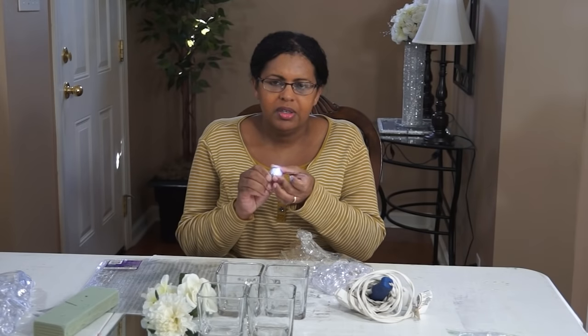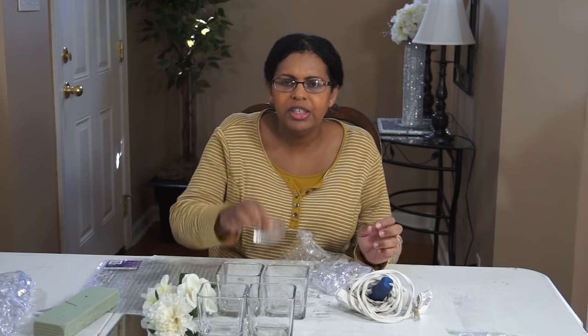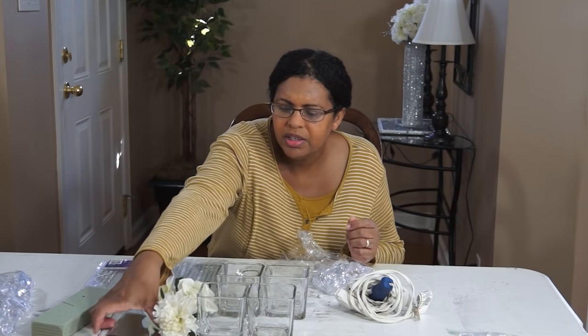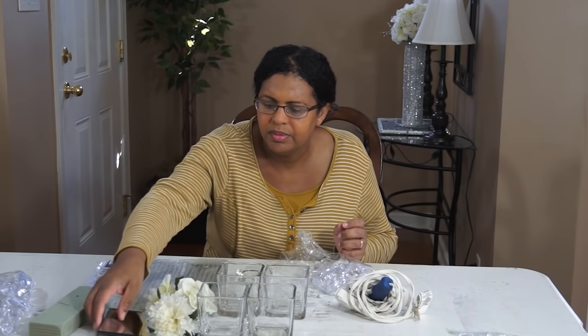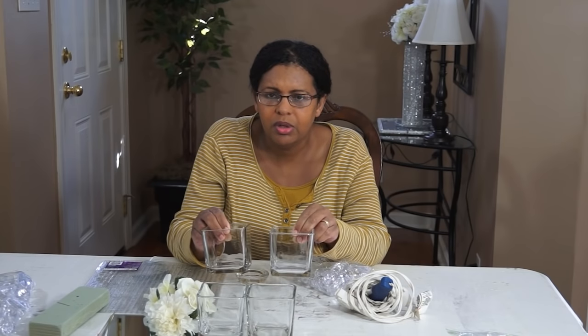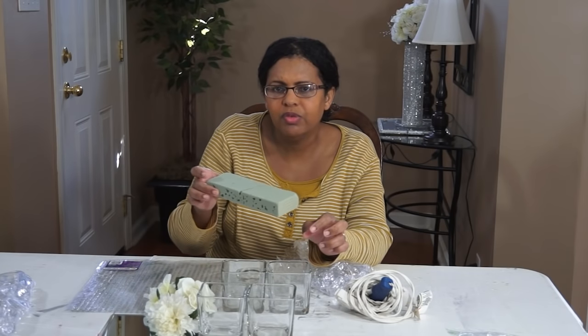I also have some of these little tea lights from EFavormart. They're a bright white light. From Dollar Tree, you're gonna need two of these little votive candle holders. You're gonna need one of these square mirrors. You're gonna need possibly four of these square vases or candle holders from Dollar Tree. You're gonna need a little piece of floral foam.